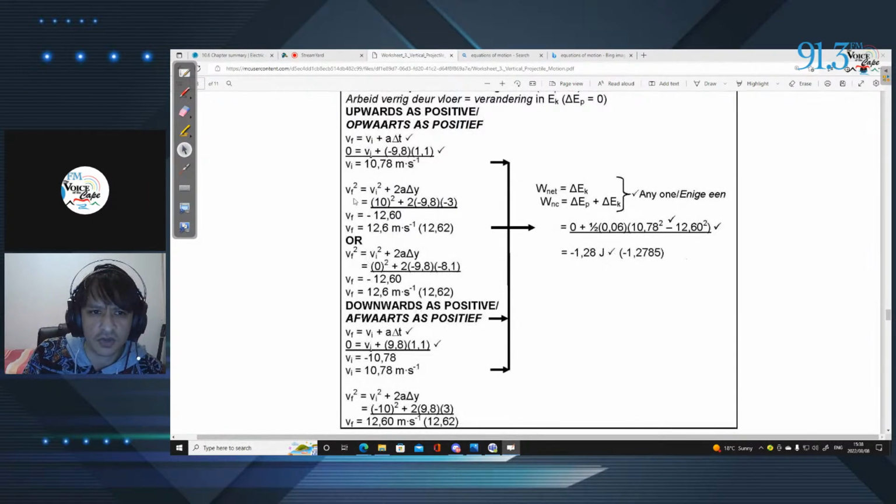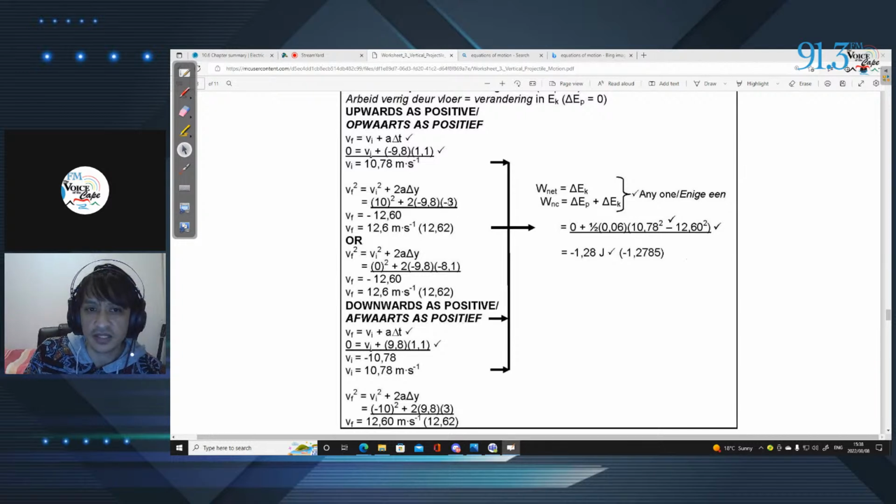Okay, so we work out the next velocity. So we've got Vf squared. So this is what we're working out. We're working out final velocity. Vf squared equals Vi squared plus 2a delta y. Right? And we know we worked it out here. Vi was 10.78 meters per second. They substituted in there. I see that they aren't using the full value, but it's fine. Plus 2 times minus 9.8 times delta y, which is minus 3.